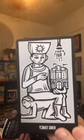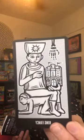Oh, if only this was numbered, then this would make it so easy. The booklet is numbered, but not the cards. I have no understanding. So, King Fancy says, let your hair down and treat yourself to something fancy. Of course, there will be consequences. Ignore them if you want to.